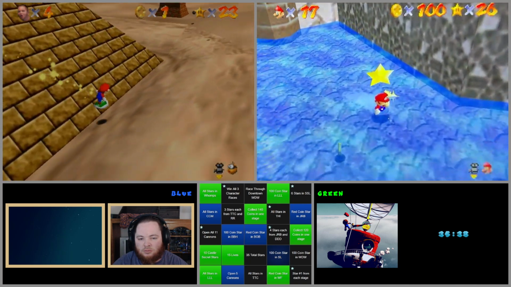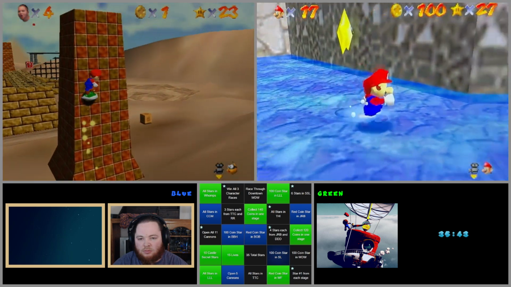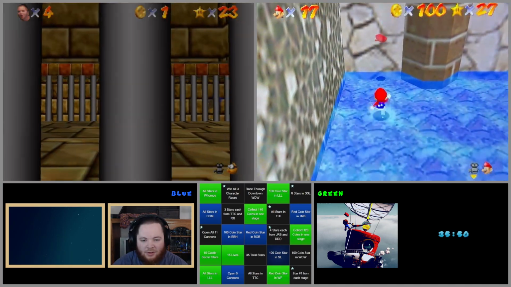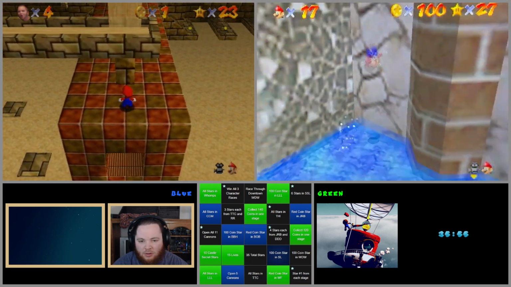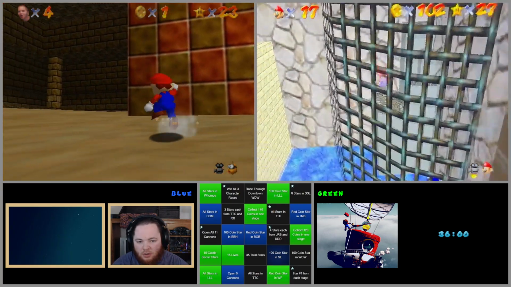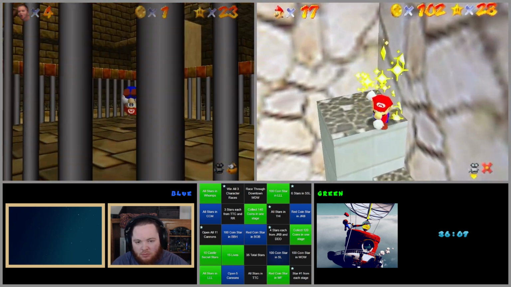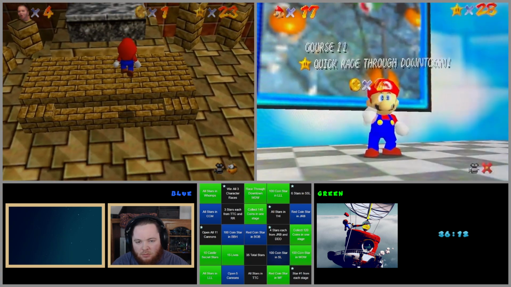Spider. Like, I wall kicked, but he was under me when I did the wall kick, so it counted as me jumping on top of him. Nice. Come on. Race through downtown plus 100. I'll take it.